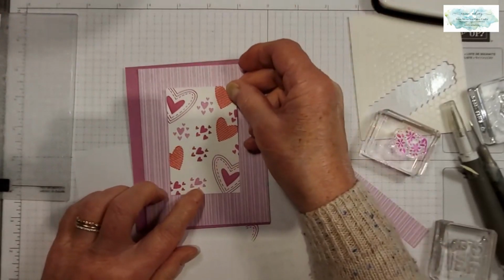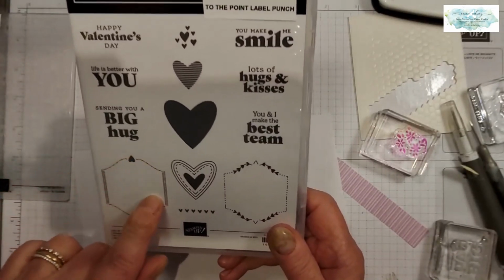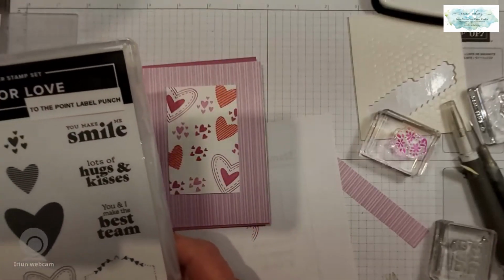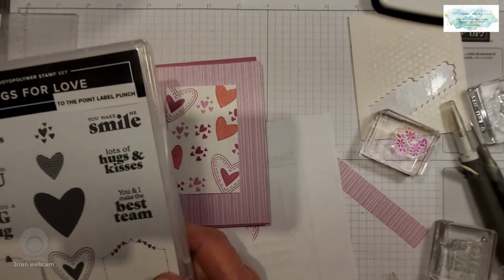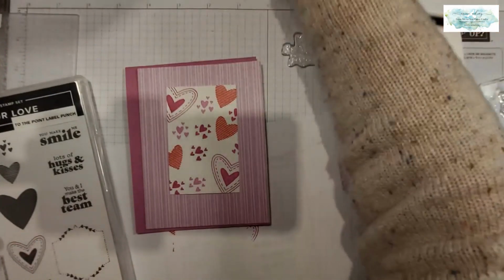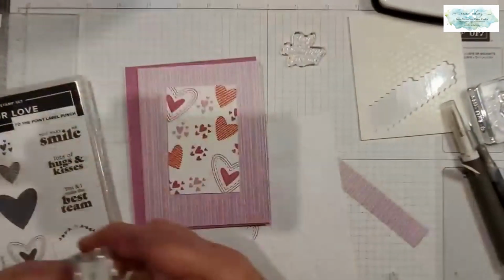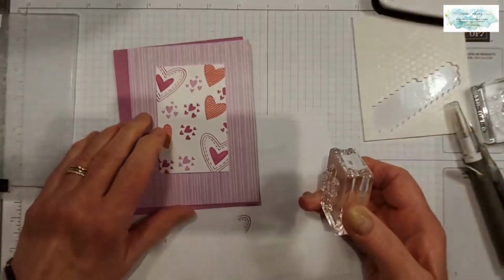Okay, now first what I want to do is I'm going to tie some ribbon around here, but let's decide on, let's stick with the hearts, more hearts here on this one. And let's do this Yay So Happy For You stamp. That's a sweet greeting. Let's just take off this one. Sending you a big hug. Let's put this one on here.